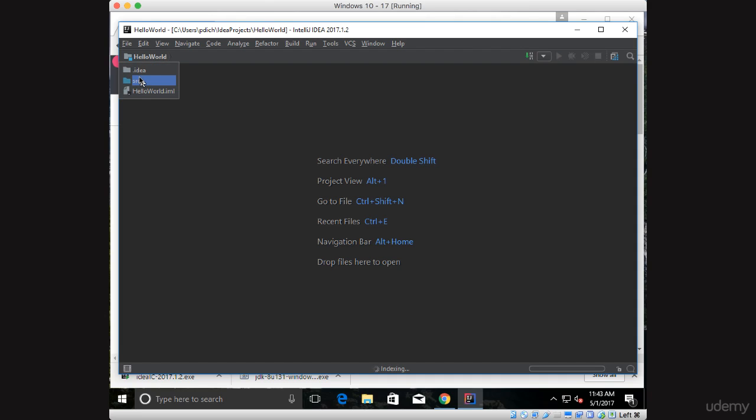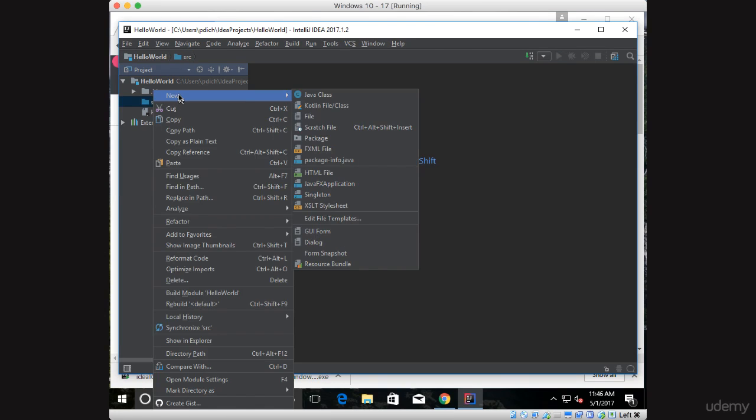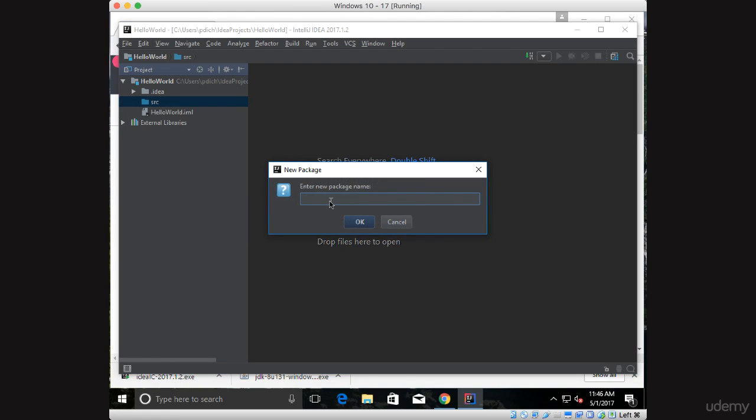So if you go to source, it takes a few minutes. As you can see at the bottom here, it says indexing. So give it a time. So in this case here, it created our project, and you notice here you had to click on the hello world and go to source for this to open. And then under source here, this is where we're going to put all of our Java classes and all of the stuff. So for now, what we're going to do, we're going to right click, say new. We're going to add a new package. Okay, we're just going to say hello.